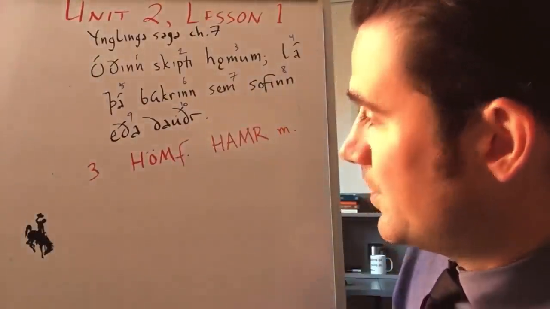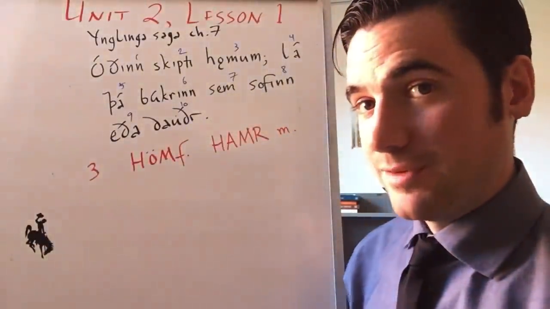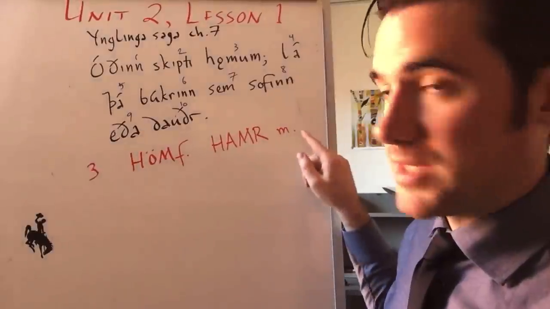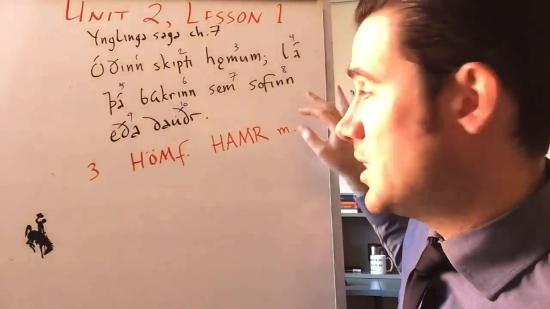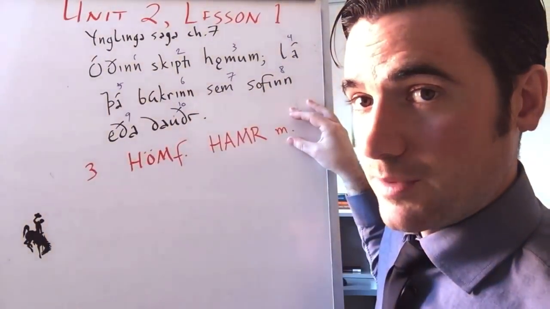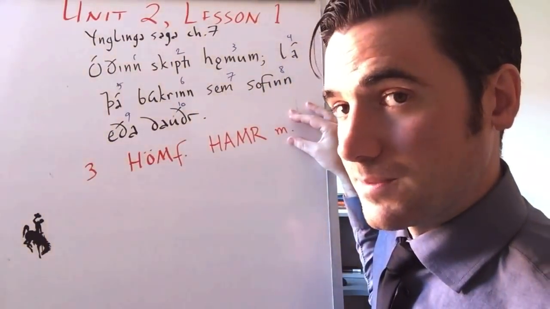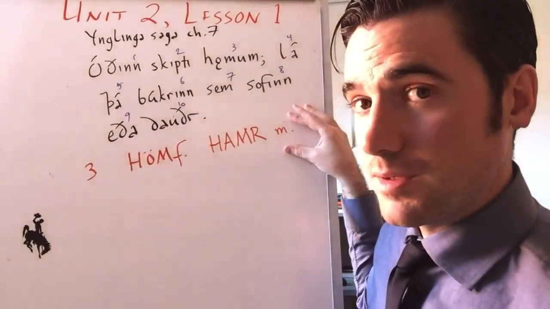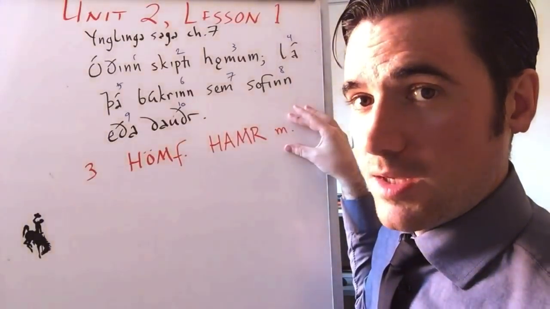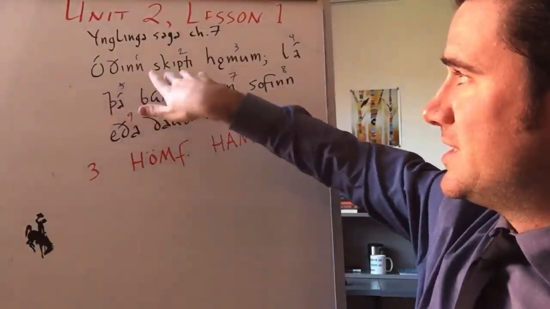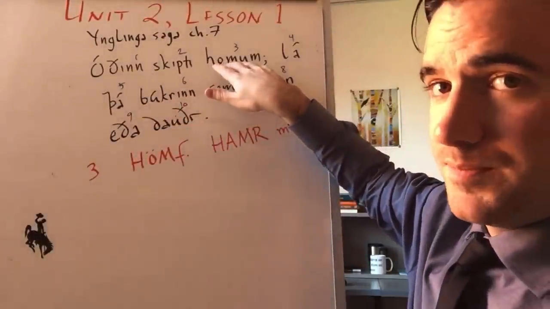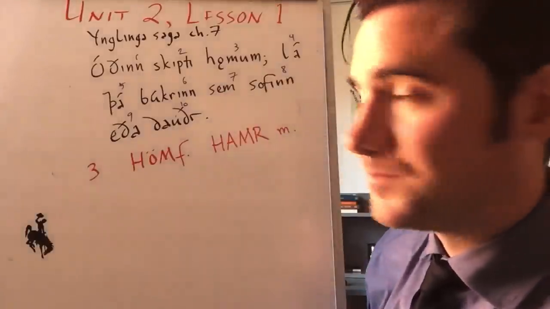We'll see a little f. We would also see a little n if it were neuter. So the little m stands for masculine, the f is for feminine, n is for neuter, so we know what gender the word is. Hammer, we would assume, was masculine anyway because it ends in r in the nominative singular. And hammer means skin. So we can now read the first three words. Odin changed skins. He changed shape.